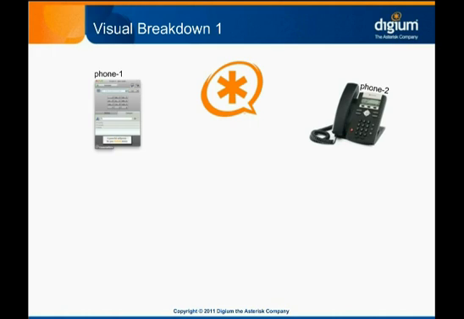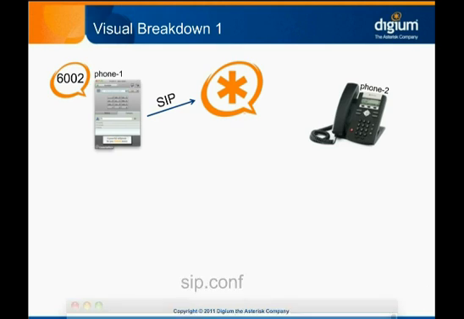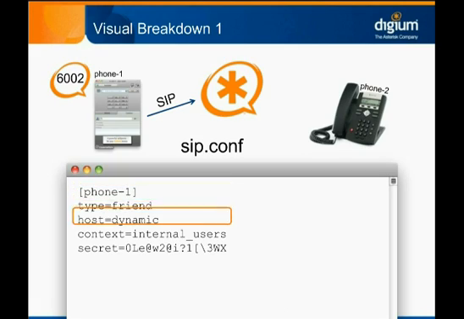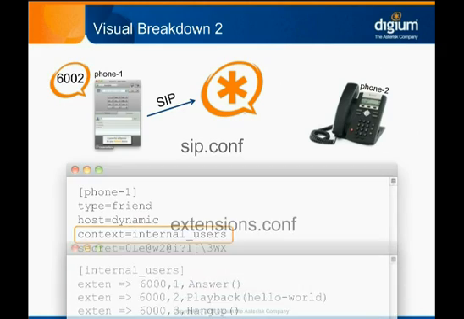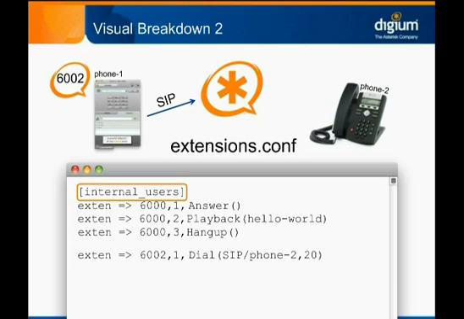Our call begins when a user dials a number on a phone that is connected to Asterisk. The method by which the phone transmits the dialed number to Asterisk will depend on the technology or protocol in use. In later chapters, we'll review the most common signaling methods in detail. For our example, we've used the SIP protocol, so Asterisk will check the configuration stored in sip.conf to see which context this endpoint is configured to use. Next, Asterisk will search the dial plan starting in the context specified for our endpoint in sip.conf to try to match the dialed number to an extension in that context. When Asterisk finds a match for our dial digits, 6002, it will execute the dial plan application listed as the first priority.